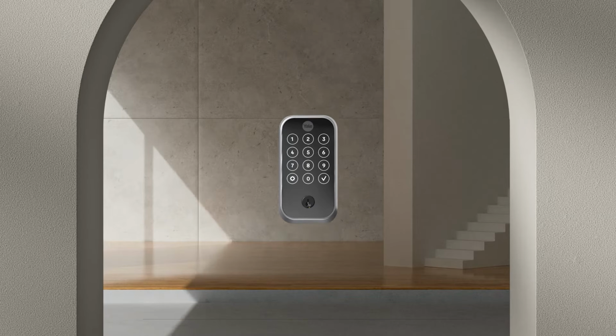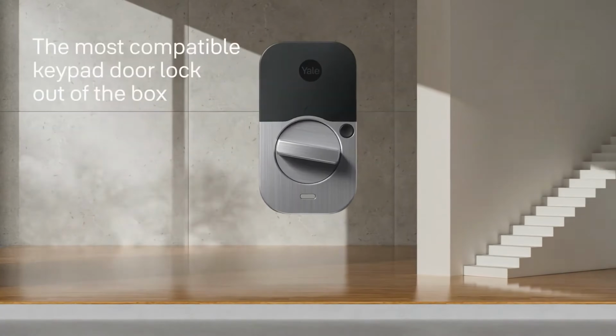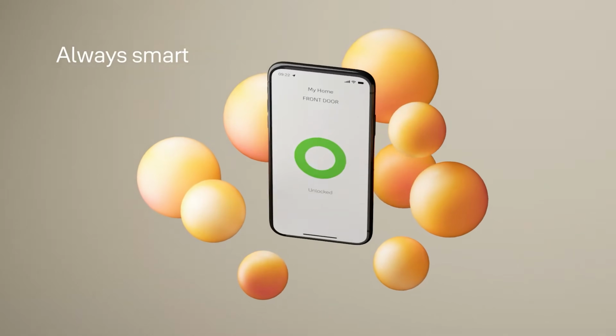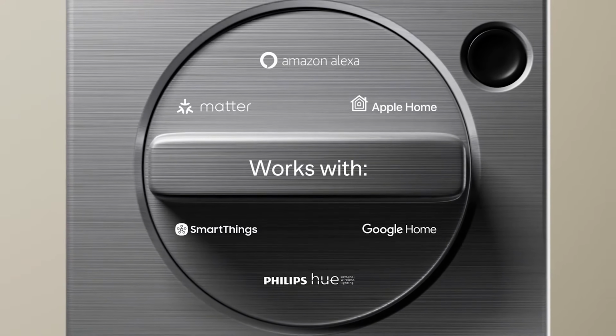Today we're looking at the Yale Assure Lock 2 Touch. This smart lock has biometrics, so fingerprint reading, you have your PIN code, you have a key, you can use the app access, and this is what we liked about it, its flexibility. Although, with so many capabilities, how long does the battery last? Because while we love to have so many features, that is something some people might be considering before getting their hands on this smart lock.